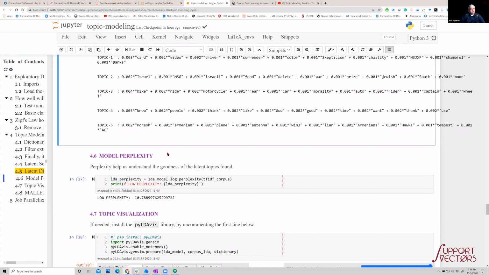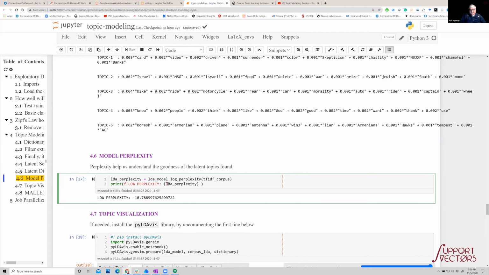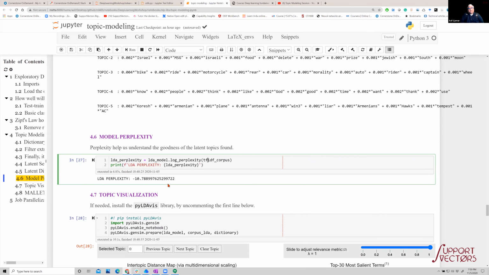You can see a value of -10, but I want you to read up on this. The other measure, which I leave as homework for you, is called the coherence score. Just like I did the perplexity measure, I want you to add the coherence score model to this analysis in this notebook.